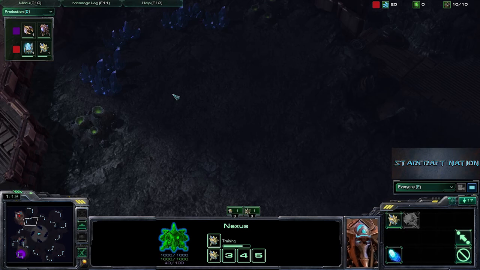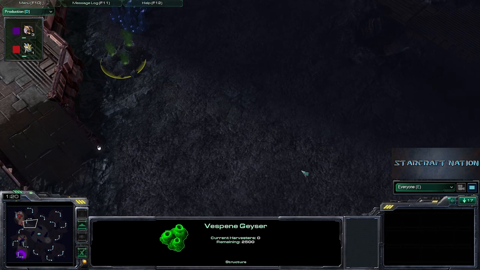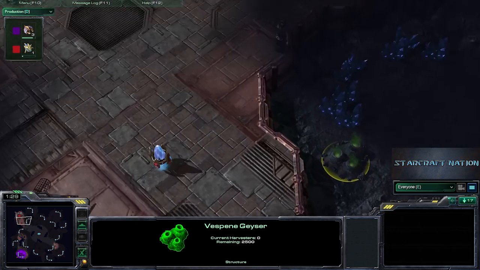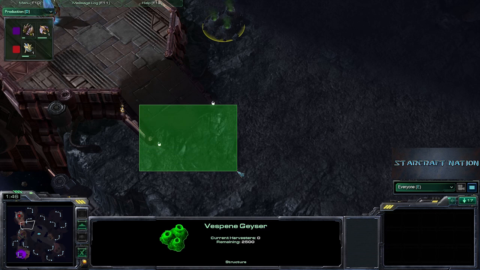We have this natural expansion out in the open. Now, this is a little bit difficult to defend for several reasons. Of course, we do have this wide open area right here. And we have this gap between the ramp and the natural expansion and this long distance in between the natural. This could be problematic for Zerg, especially going up against bunker rushes and some sort of cannon wall off, as you can put the pylons and cannons down here.